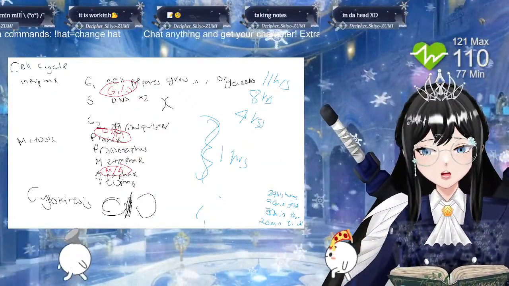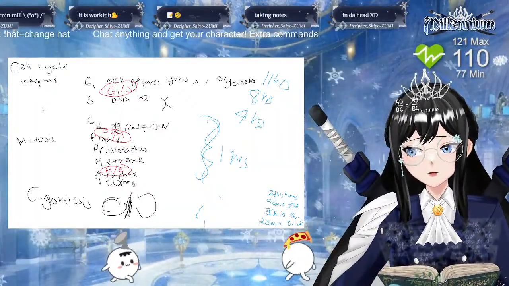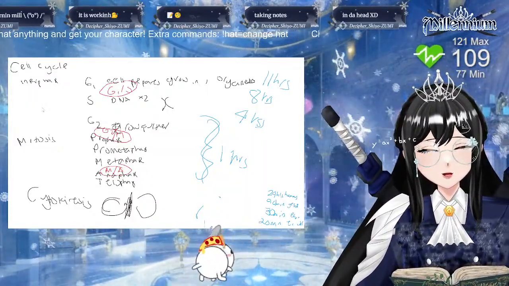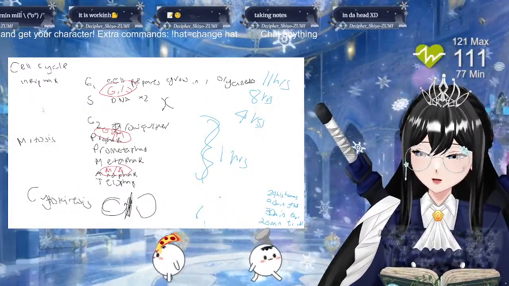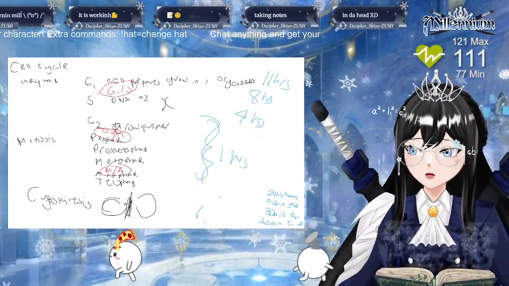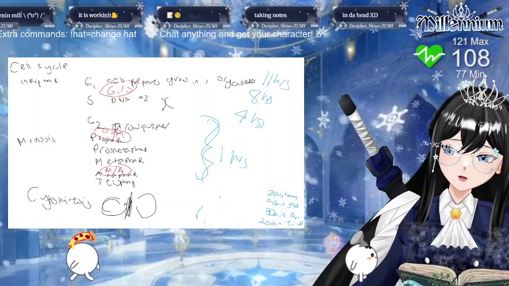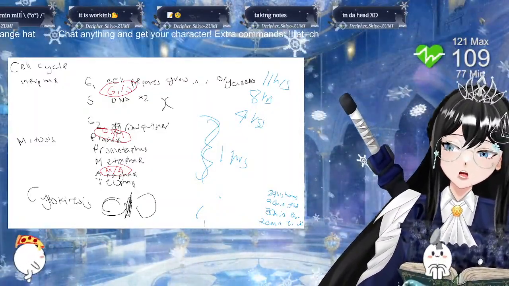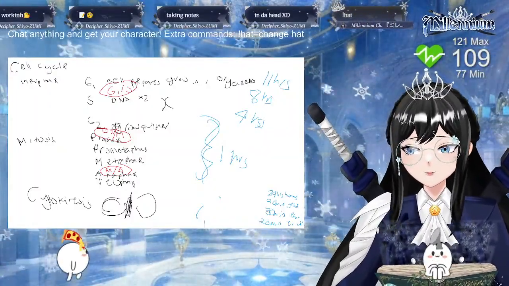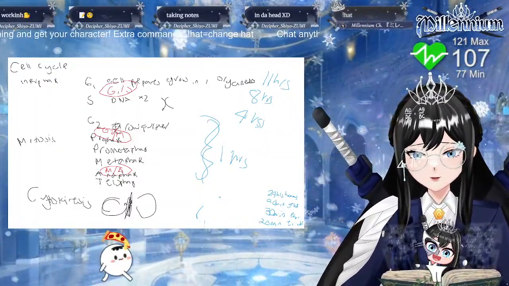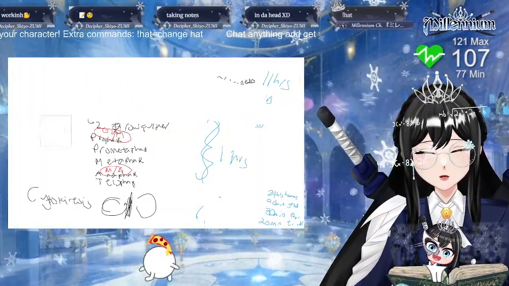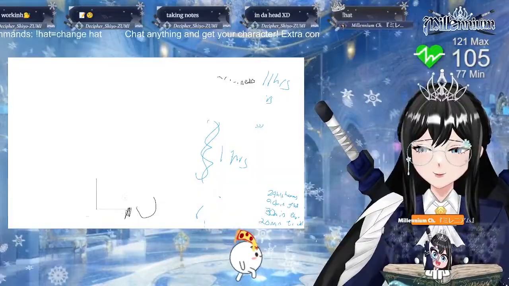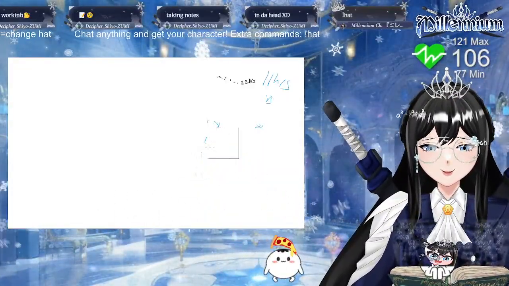Okay. Now, what are the cyclins and how do they fluctuate? Wait, what is my hat right now? I want to change that. I do not want the water bucket. It has to be the dab. I want the dab hat. That's like a Wi-Fi. So yeah, we shall change the hat. Oh, that is so cute. It became the wave. Okay, that's nice.